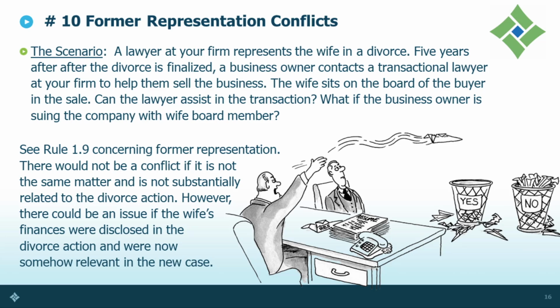And in that case, the lawyer should really consider very carefully whether he or she obtained financial or other information in the divorce that could be used against the former client in the guarantee suit. If the lawyer obtained information that is not public, Rule 1.9 prohibits a lawyer from using information relating to the representation to the disadvantage of the former client, even if the matters are not related. Again, this is another example of no blanket answer, other than it depends, and depends on specific facts.